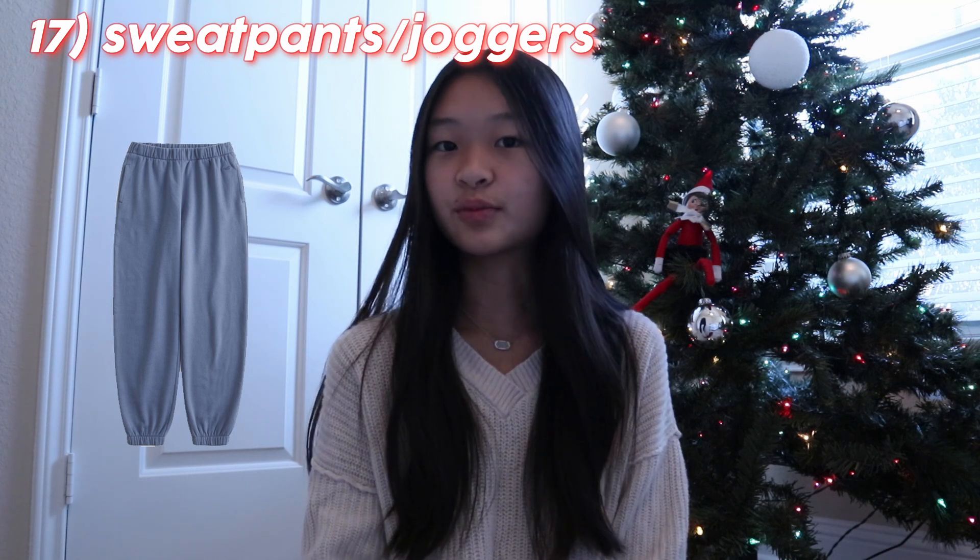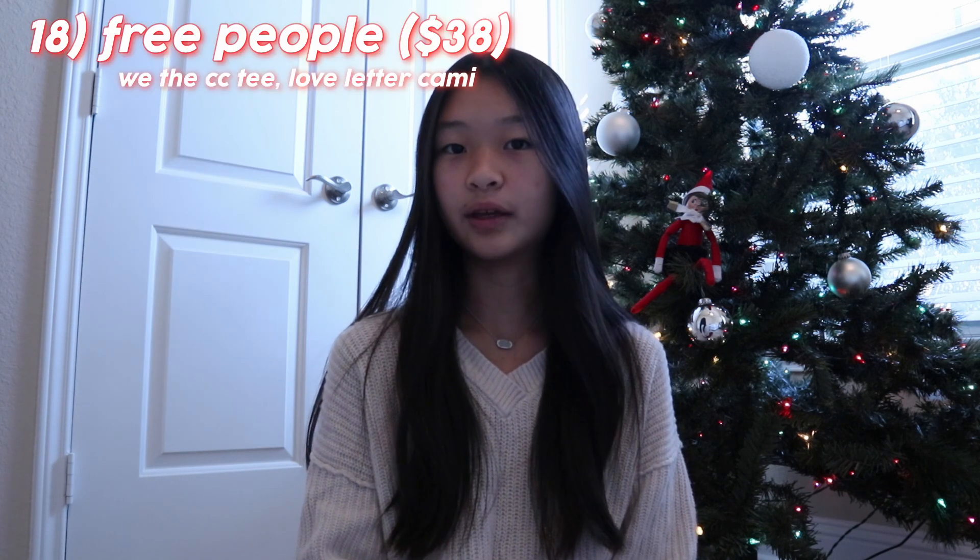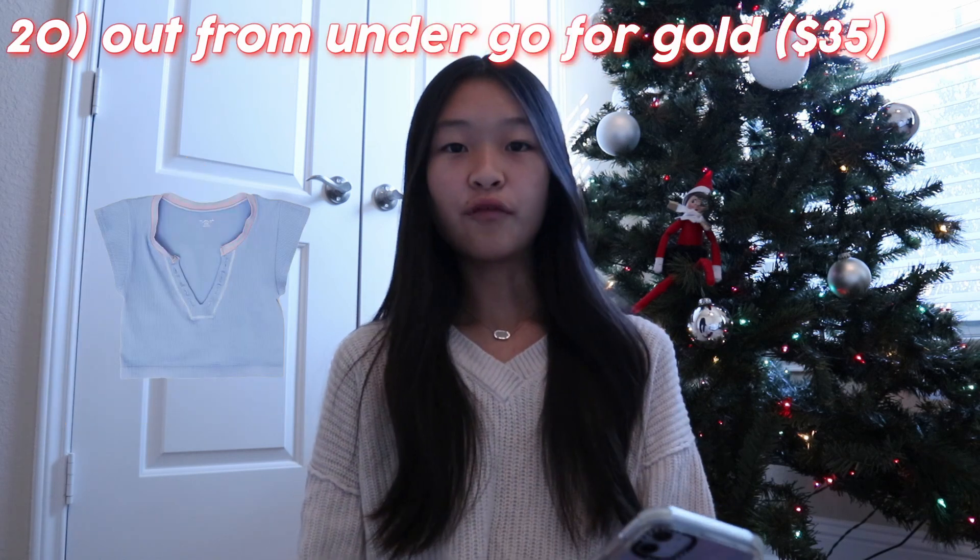Graphic tees, jeans with styles like straight, skinny, wide leg, cargo, etc. Sweaters, robes like bath robes, or just loungewear. Satin or silk pajamas. Sweatpants or joggers — there are Lululemon Dance Studio joggers, or you can get the Brandy Melville Anastasia sweatpants. Free People We The Free CCT and Love Letter Cami. An Essentials shirt or hoodie. The Out From Under Go For Gold Seamless Top from Urban Outfitters. A Love Shack Fancy Natasha Mini Dress or a Ruffle Skirt. Nike Pros. A Nike Sweatshirt. Brandy Melville Pajamas. Hoodies from Dandy, White Fox, or Alfred Keaton. Jackets from Old Navy, Hollister, or Brandy Melville — just basic jackets you can wear with any outfit. And lastly, the Skims Soft Smoothing t-shirt. If you want any seamless items, you should check out Skims.